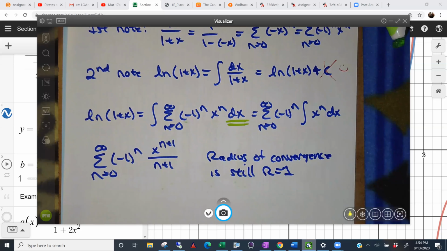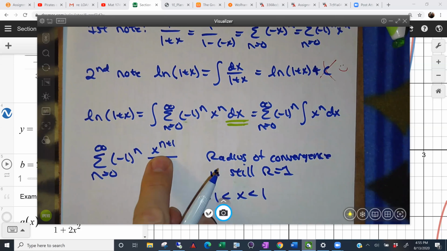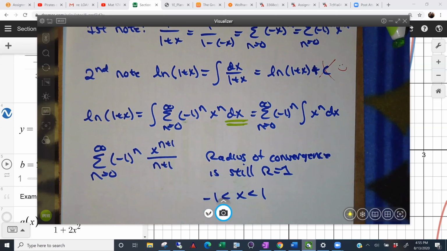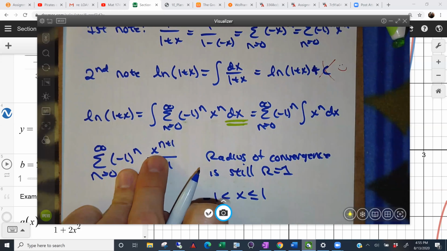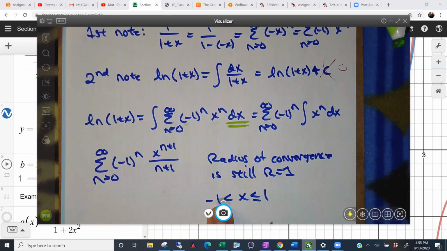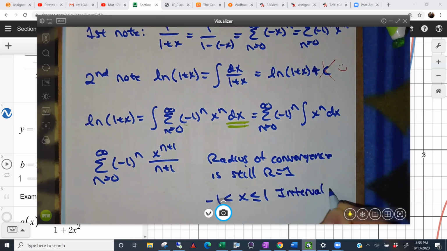Okay, now if you're looking at the interval for convergence, -1 is less than x, less than 1. You'd have to plug in and test each endpoint. And in this case, I believe this is going to converge at n equal 1 because you're going to get an alternating series, but not at n equal -1. No, because your series is not going to alternate. If you spend a little time with the algebra, you'll always end up with a negative number in the numerator. So actually a -1. So this would be your interval of convergence.